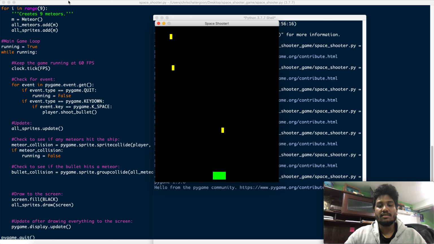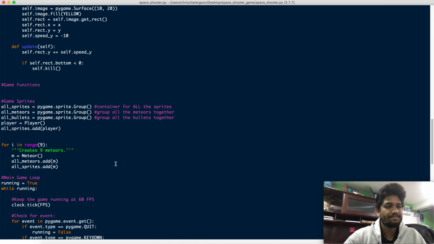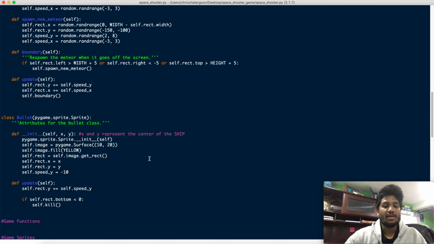And just before we end this, what happens now when I kill them all? They don't respond. So we're going to have to insert a piece of code here so that every single time there is a collision, we spawn a new meteor, because the only time that we actually spawn a new meteor, if you remember, was here. We only spawned a new meteor if it went off the screen, but we didn't say anything about if there was a collision between the bullet and the meteor. So we just have to insert that little piece there, which we'll do in another video.